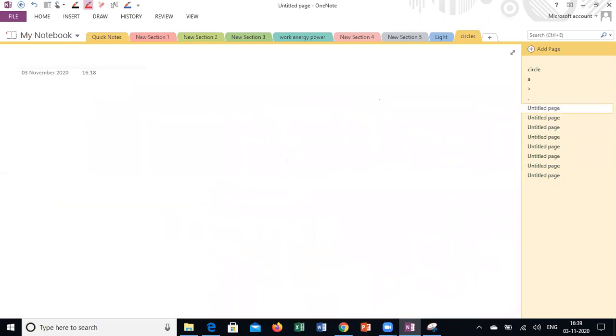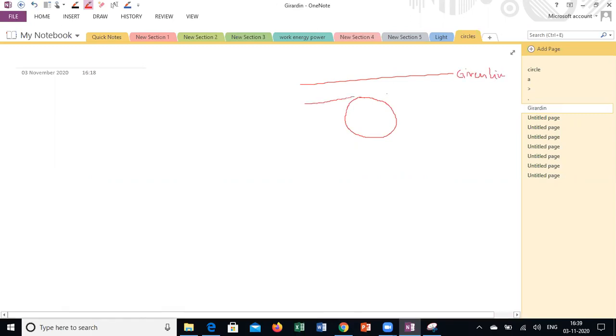Fourth question answer I can write like this. This is a given line. This is a tangent which is parallel to the given line. This is a secant which is parallel to the given line. This is one more tangent parallel to the given line, or not required. That third one is not required. Tangent parallel to given line, secant parallel to given line. This is tangent line, this is secant line.